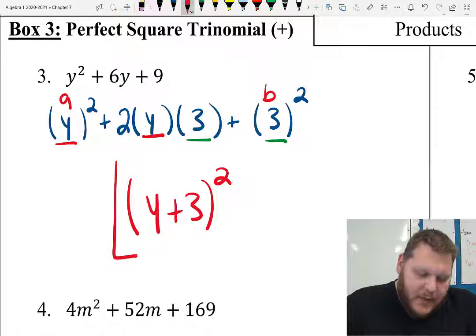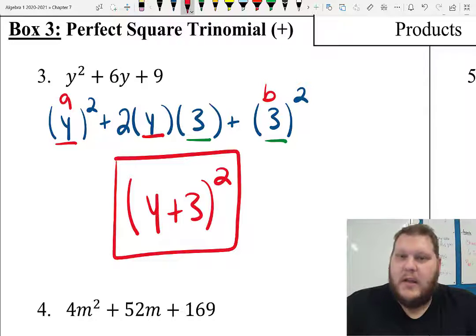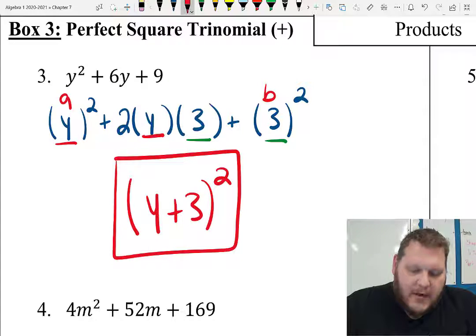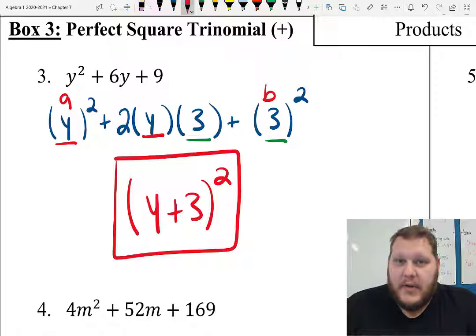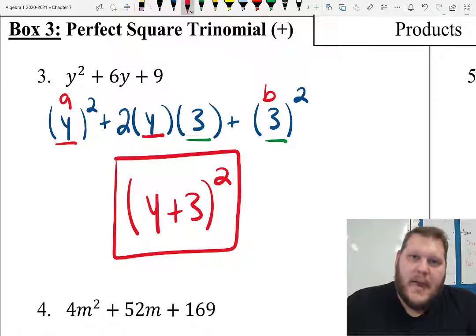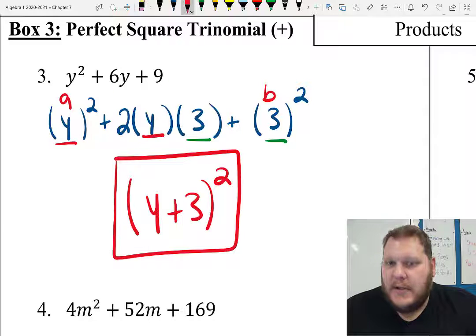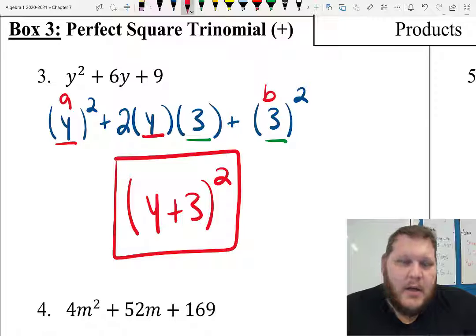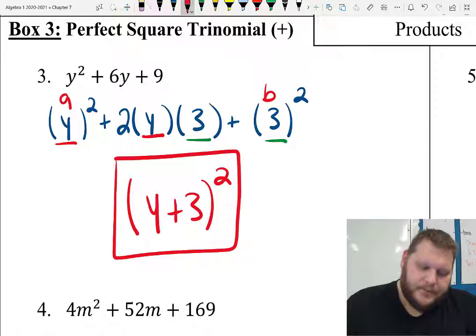Which, again, if we look at it in terms of regular two parentheses factoring, that would be y plus 3 times y plus 3. 3 and 3 does add up to 6, but multiplies to get 9. So it still does fit using that other method that we looked at. And I would not use this method on that particular problem. If I was just given that problem, I would just look at it and use my regular two parentheses factoring. 3 and 3 multiplies to get 9, but adds up to positive 6.